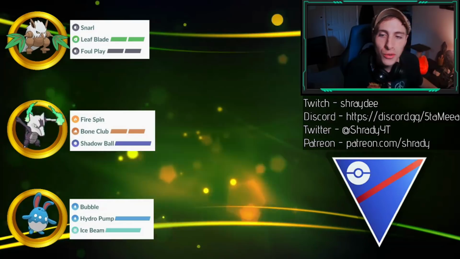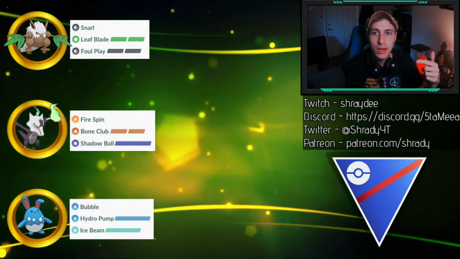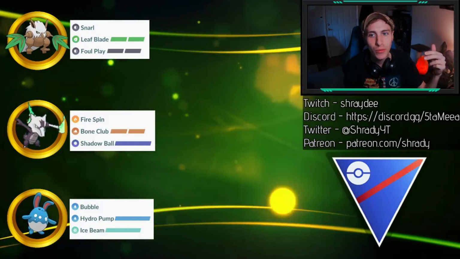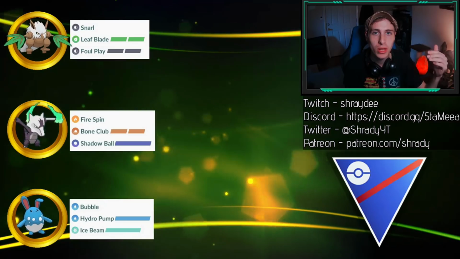So there's a few changes you can make to this team. I've run this team a few different ways. I've run Shiftry with Snarl, Leaf Blade, and Hurricane, if you want, it's just an idea. And then I've run Alolan Marowak with Hex and Fire Blast instead of Bone Club and Fire Spin.